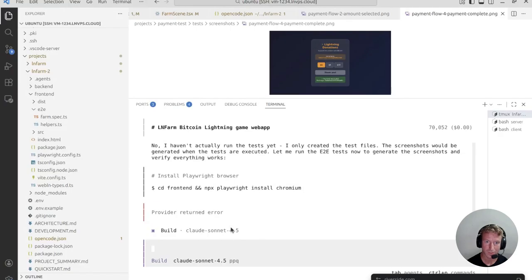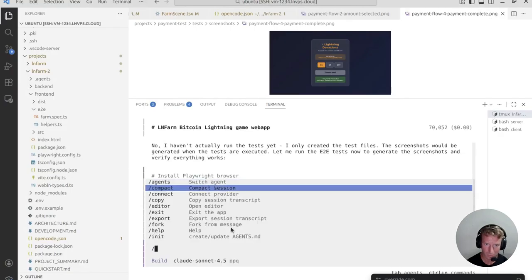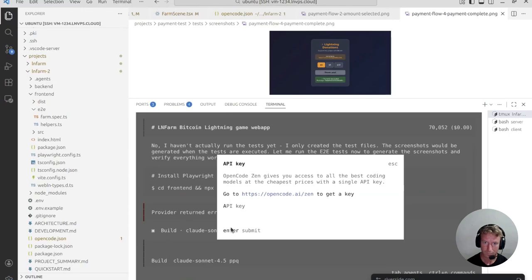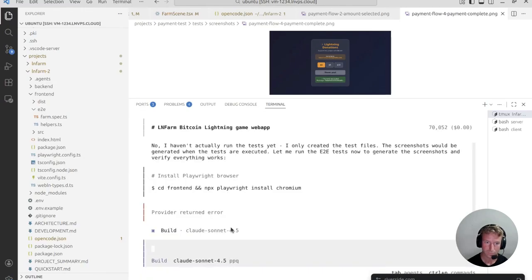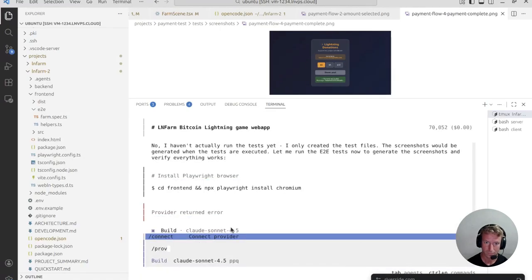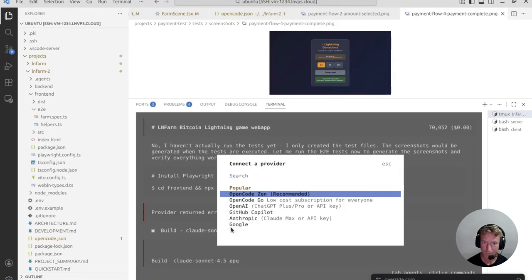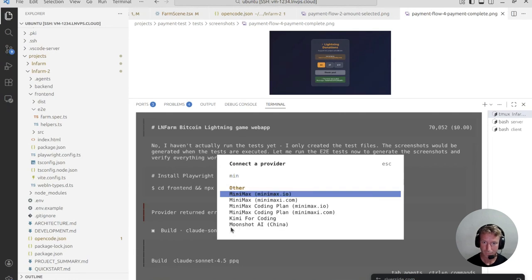Okay, the provider is returning an error. I'll try switching quickly. OpenCode, does anyone know what the free one is? I got no answers here.